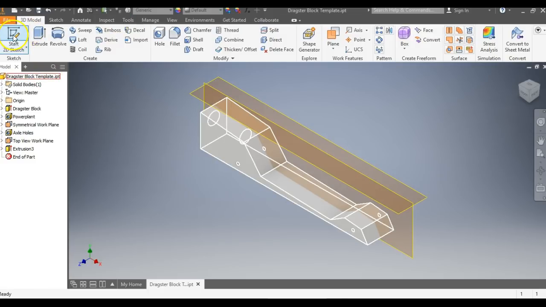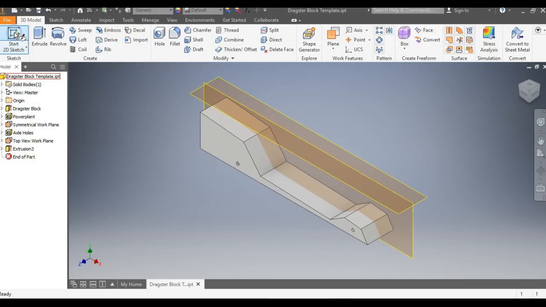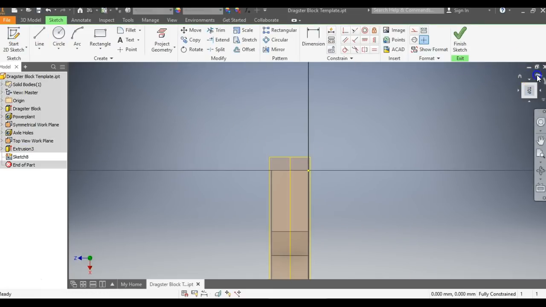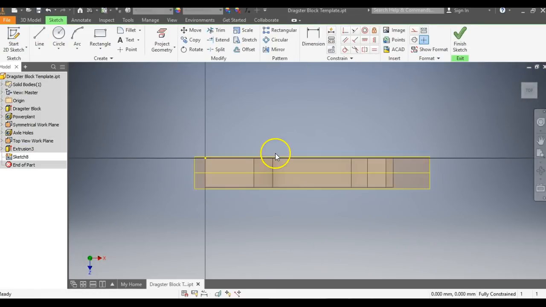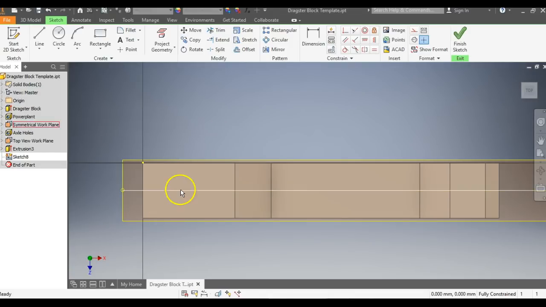And I'm going to start sketching now what I would like my car to look like from the top. So I'm going to click on Start a 2D Sketch, and I'm going to choose that top view work plane. And I don't like viewing it like this. I like to view it this way. Zooming in again. And now I'm going to mark out half of what I want my car to look like. All CO2 cars should be symmetrical. I'm going to keep it really simple using the straight line tool.